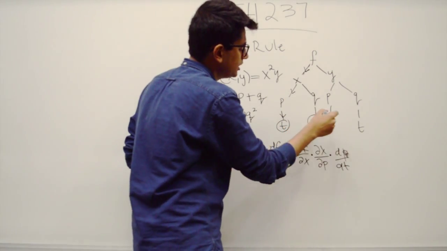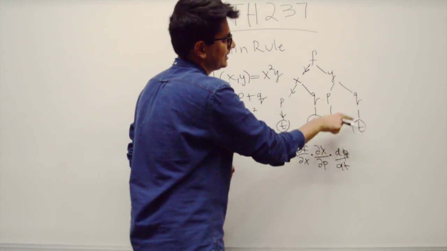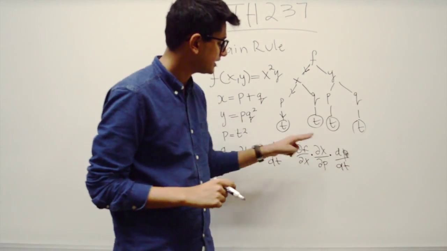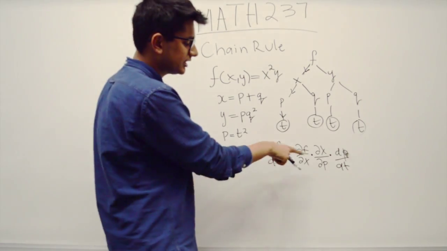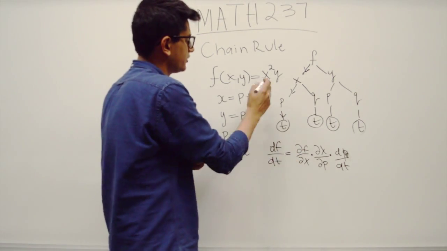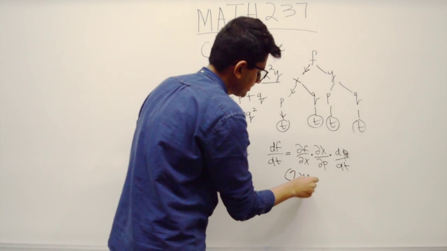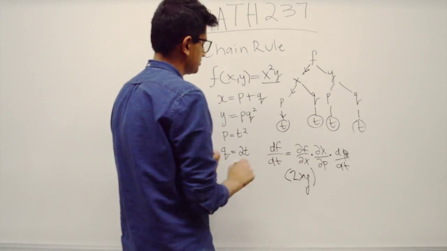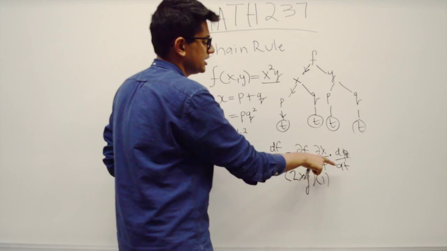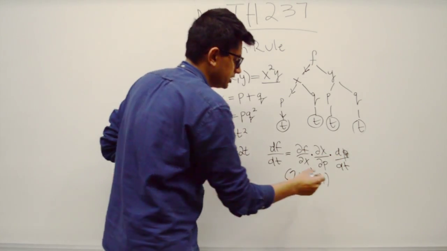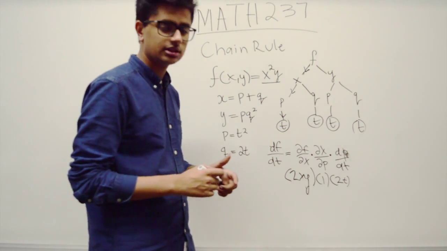We've traced our way from f all the way down to the first t. In order to get df/dt, we need to get to the rest of the three t's as well, which will basically follow every possible path that you can see here. You have to add all the other three paths, and that is going to be your answer. Quickly telling you what this means: df/dx will be differentiating this function with respect to x, which is basically 2xy. Then dx with respect to p - if you differentiate x with respect to p, you get 1. Finally, you differentiate p with respect to t, and p is t², so you get 2t. You repeat this process tracing your way down to every single t, and that is basically the essence of the chain rule.